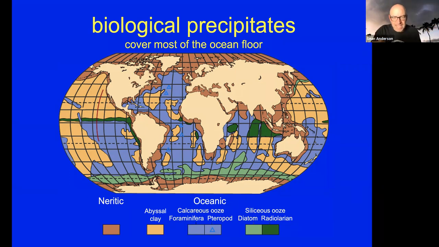Okay. And there's two different, I don't know how well you guys can see this, but there's two different colors of this dark blue or whatever this periwinkle color is. So we have this one color, and then we have some that have triangles. Triangles, this word here is pronounced pteropod. The P is silent. So these are snails whose foot has evolved, instead of crawling along a surface, to turn into a wing. And so pteropods are flying snails that live in the ocean. And we have some places where their concentrations are relatively large.